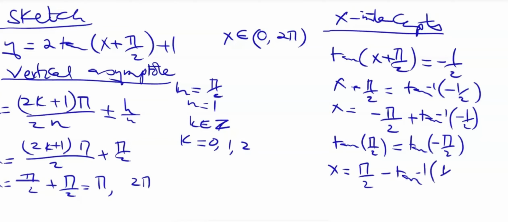You're just sketching this, we're not using technology, so take free. That means that's one x-intercept. Because of the domain, we know that tan of 3 pi over 2 is also the same. So my other x-intercept must be 3 pi over 2 minus tan inverse a half. A half is not in the unit circle, so you have to indicate those on your x-intercepts. So let's sketch that.